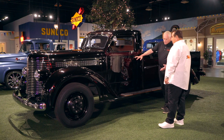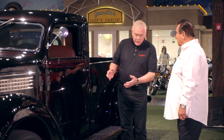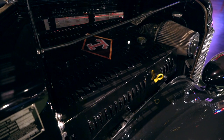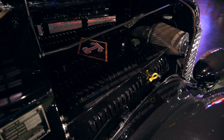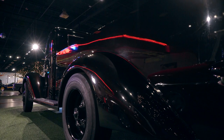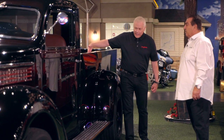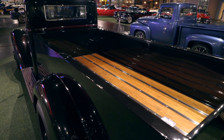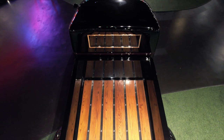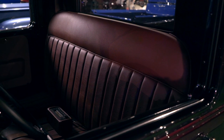The great thing is it's been sort of resto-modded — it's sitting on a 2006 General Motors chassis with a GM engine in it — but when you look at it, it does not look resto-modded. Look at these long panels, how dead straight they are, molded into the fenders, and also on the inside of the bed, the same attention to detail. The wood they put down in here is incredible. The wood, the chrome, all leather done on the interior — and power windows.